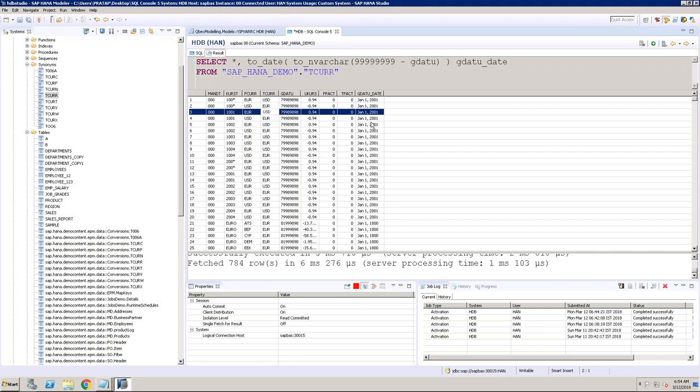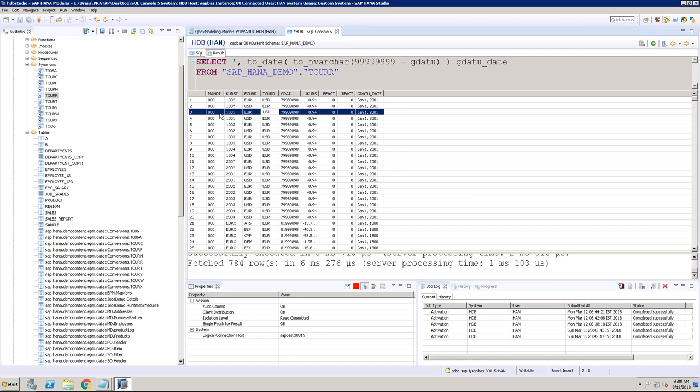And this conversion is valid from this date, Jan 1st 2001. Only from this date is this valid, and the conversion rate is 0.94. Or you also have the reverse from USD to euro. But my requirement is about converting to the target, USD dollars. Okay, good.